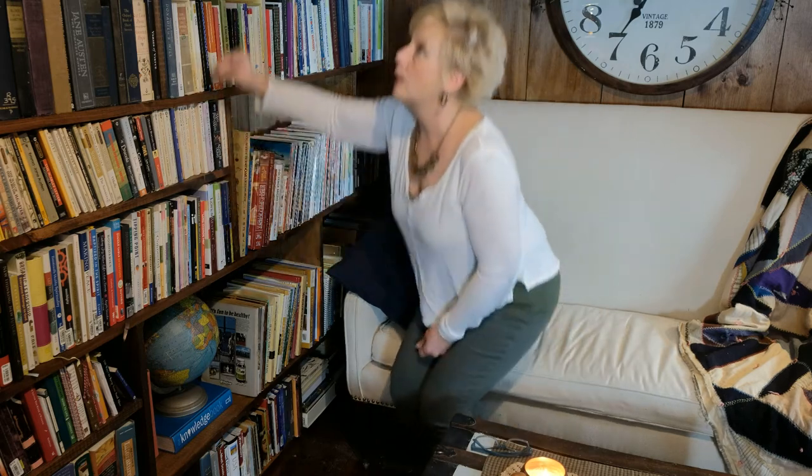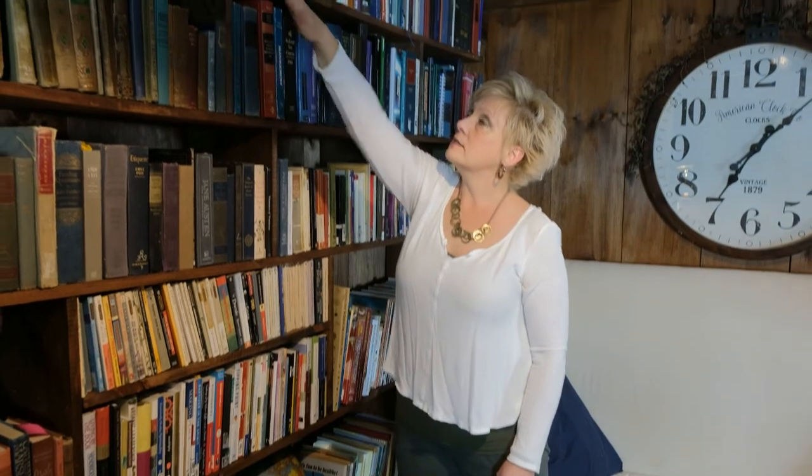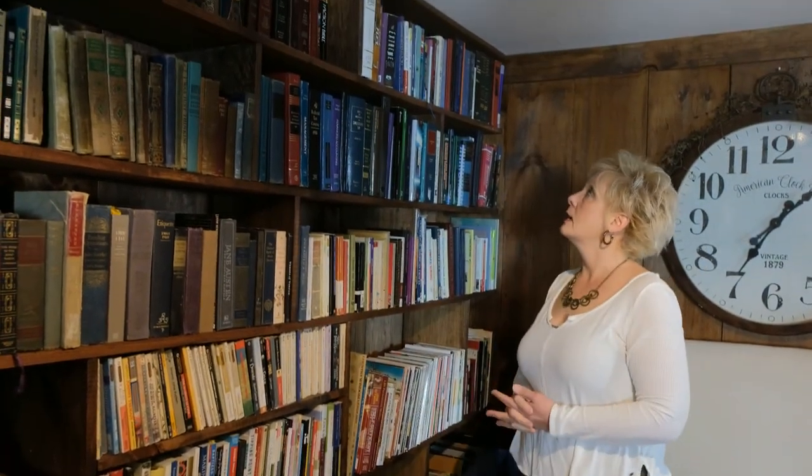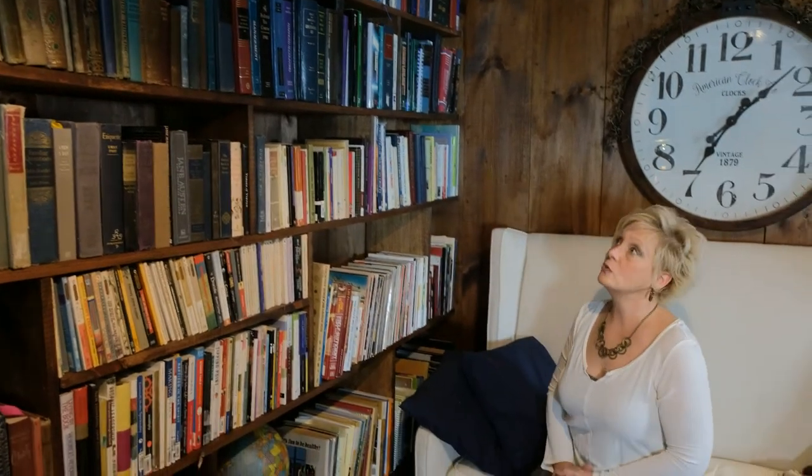And so, up here on the top shelf is a shelf of Bibles. And perhaps you have Bibles in your house that you keep up on a top shelf. And that's not where a Bible should stay, because a Bible needs to be in a place that you can open it on a regular basis, every day preferably, and even better if it's in the morning. And again, what you put in is what you can pull out.